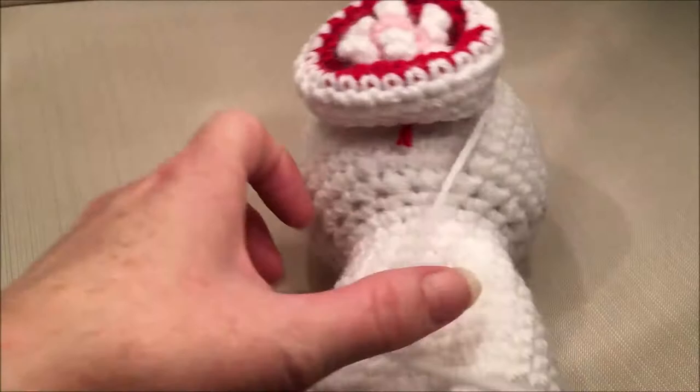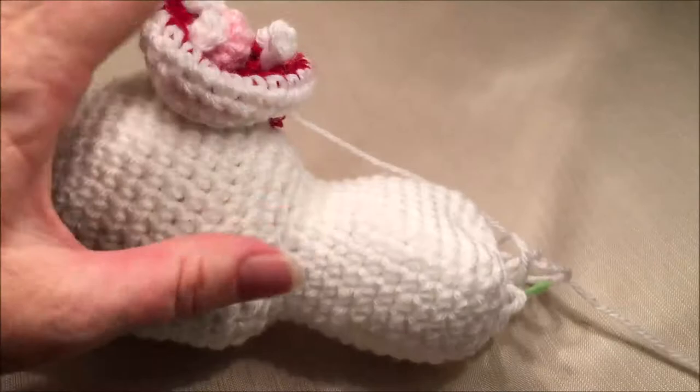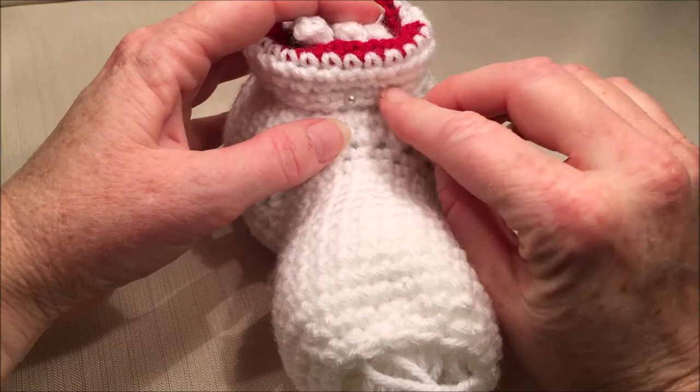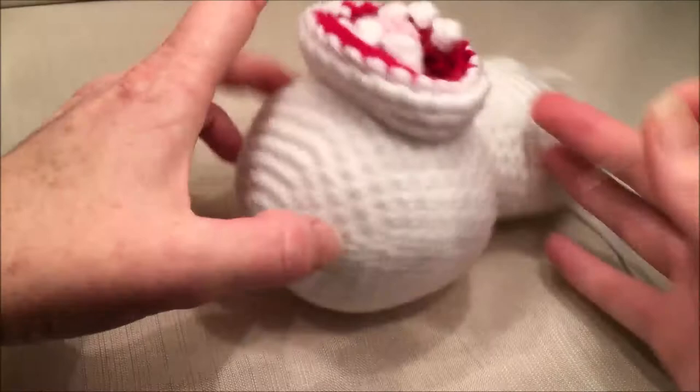Did I put it the right way, guys? I think so. Okay. So, get your pins. I'm going to assume you guys all know how to sew these on. And if you don't, you'll have maybe seen the video of the purple one ahead of this. Oh, I guess I can say it's a bunny because this is the bunny video.